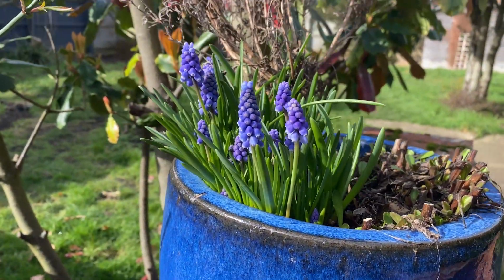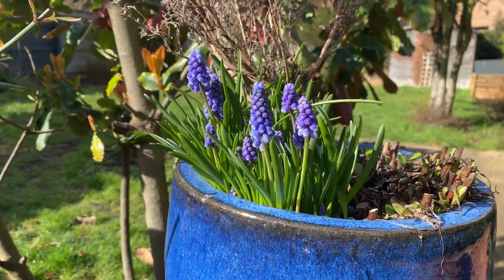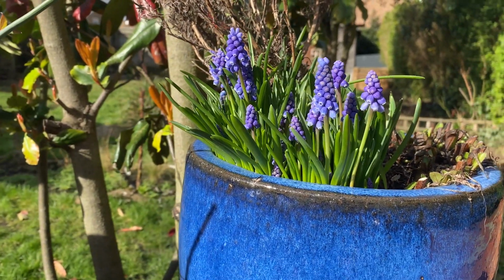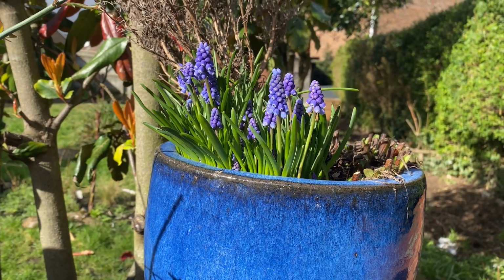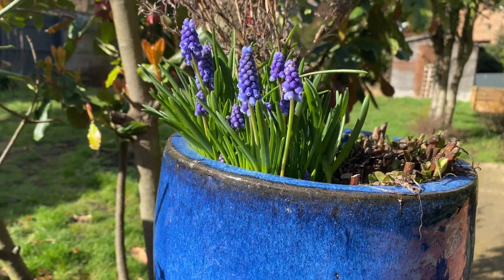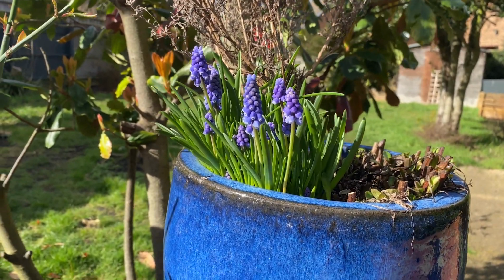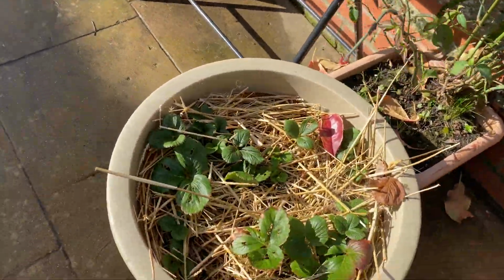So the first thing that's really starting to get going in the garden is my muscari. I love them in this pot. I think they just look so nice, the blue pot and the blue flowers. But they're really starting to come out now, and it's just nice to see a little bit of life in the garden. I also have some of my strawberries here.